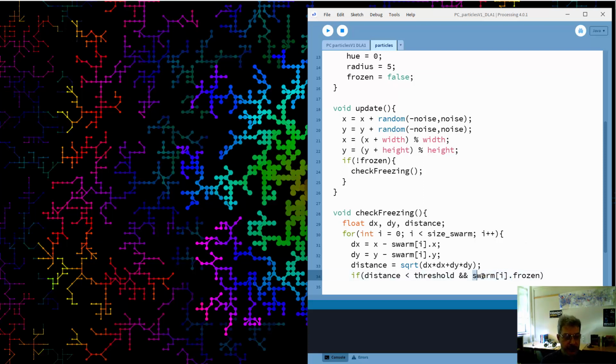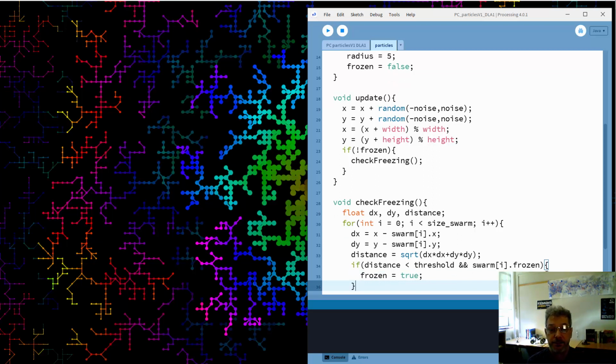Notice here that, again, I'm looking at each particle in the swarm based on the variable i, and frozen is a Boolean, so that's automatically going to be either true or false. If it's true, it means the particle I'm checking against is frozen, and the current particle, the particle running this code, should become frozen. The way that we make it become frozen is simply to say frozen equals true.